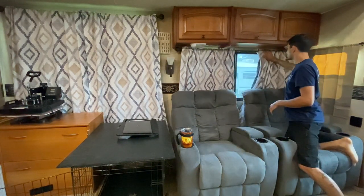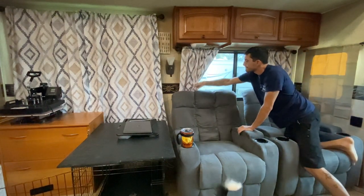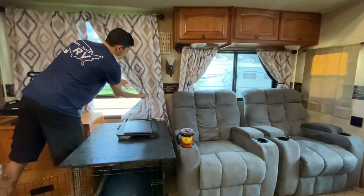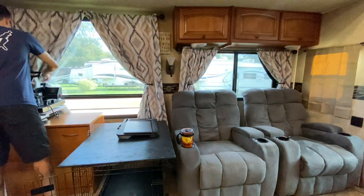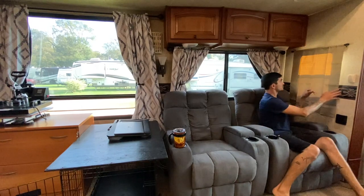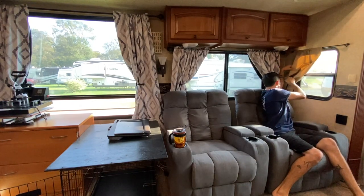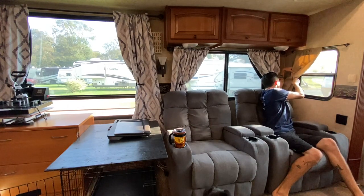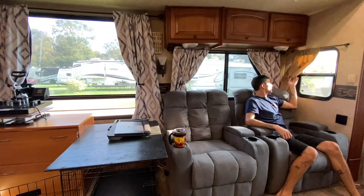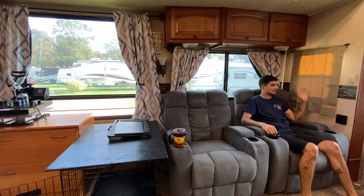But again, I can do the same thing on these windows where I can just open them to the side, or I can drape them all the way over. And I have multiple options in terms of how much you want them to drape. And also for these little small windows, we did the same thing with these blackout curtains. I put little hooks back here. Obviously, it doesn't look as nice as these nice fabrics, but if you do want more light in, you can open them up, or if you want to close it off, it's nice and it prevents almost any light from coming through. I mean, it's so minimal, it's ridiculous.